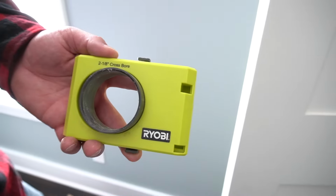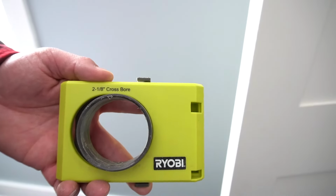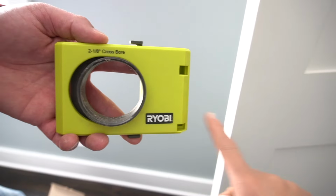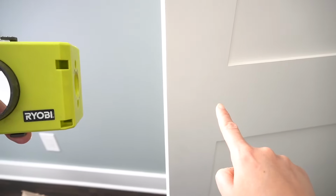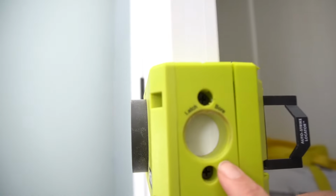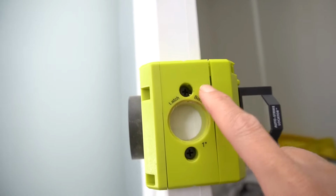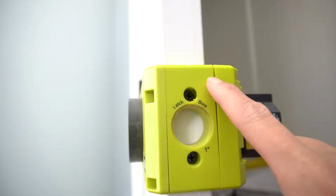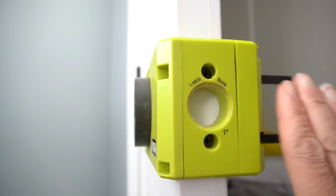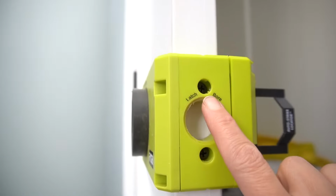Alright, and just like we had the tool in order to create the cutouts for the hinges, there's also this little nifty tool in order to make the hole for the new doorknob handle. So the way you attach this right here is with these two screws. And these are actually gonna be the same screws that are gonna attach the little plate that goes on here. So you won't be damaging the door in any way. These are actually gonna be very useful in a little bit.